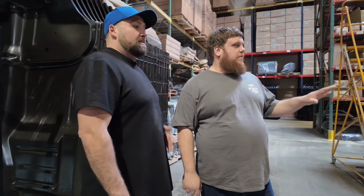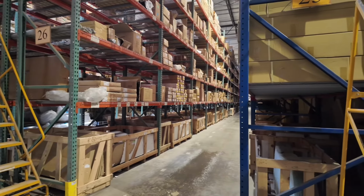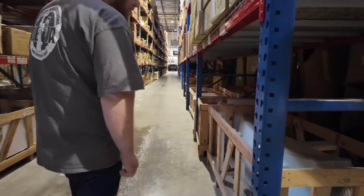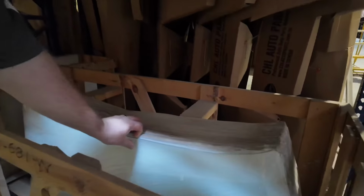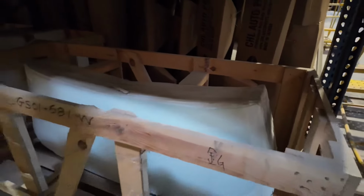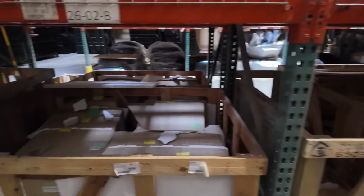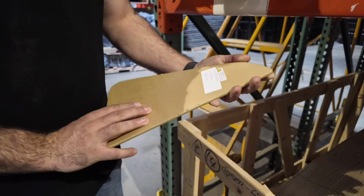It would be solely irresponsible for us to walk down that aisle. That is the glass aisle. I don't know that I'm certified to walk down that aisle, but we're going to send the camera down. We could at least look at this one. Okay. Don't touch it! There's so many. Look at them. That's incredible. Like a vent window glass. Vent windows.